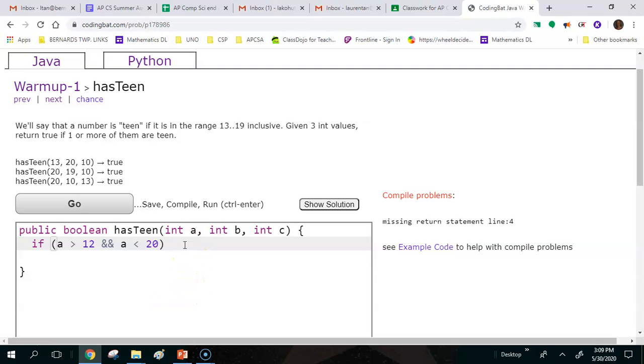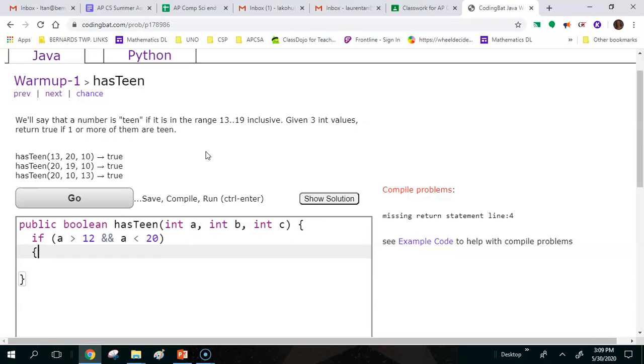Now, after we close the parentheses, we are going to open the curly bracket. In coding, they like to finish curly brackets for you. So when you open a curly bracket and hit enter, it'll close the curly bracket already for you so that you don't have to remember to close it. It depends on the program that you use. Some programs do it, some don't, but just get used to it in CodingBat because you're going to be using CodingBat all the time in AP if you take AP.